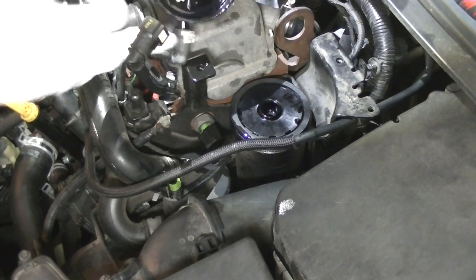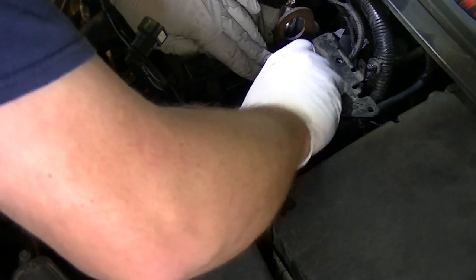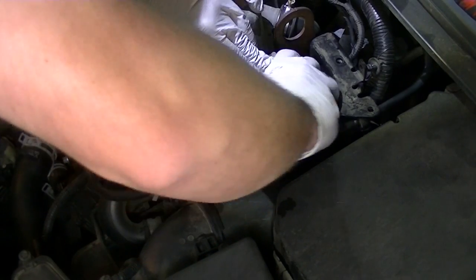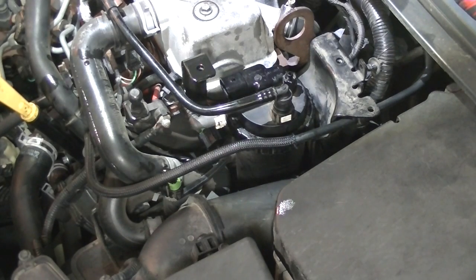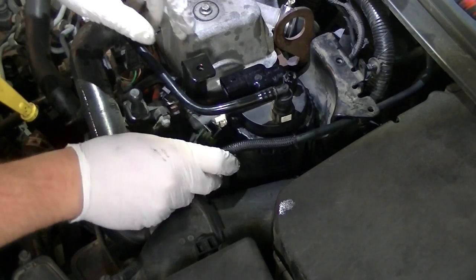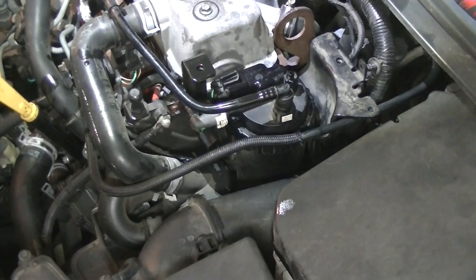And we're going to put the top of the housing back on. Tighten up the sealing ring, make sure it's level. And pop that hose back in. Reconnect our electrical connector. And we've got to bleed the system.